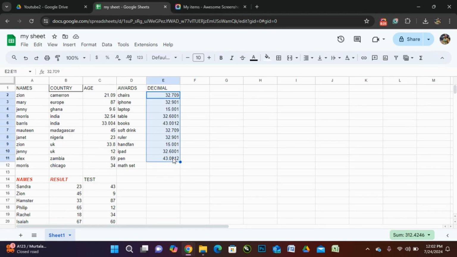Then at the top of your screen, click on the decimal points with the back arrow to decrease decimal places. You click on it and you notice that it has removed some zeros in the data. You click on it again and again, and all zeros have been removed or hidden from the data. So guys, that is how you remove or hide zeros after decimal.